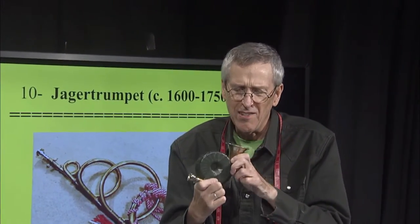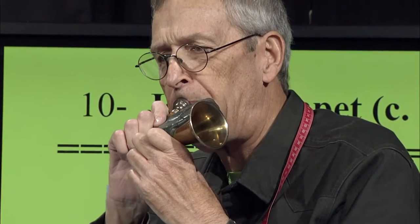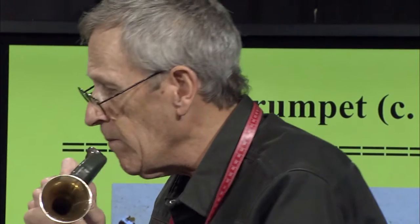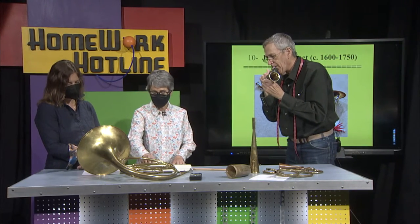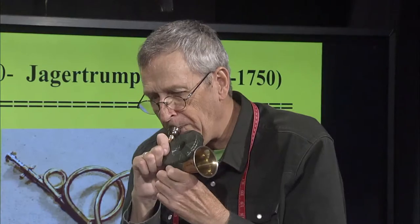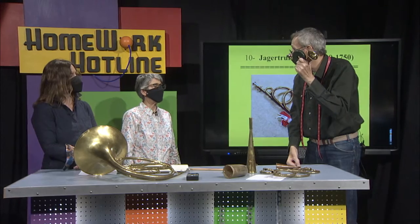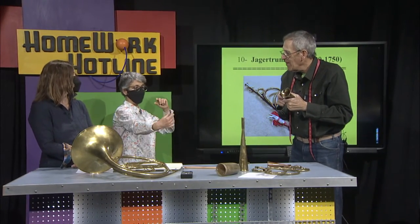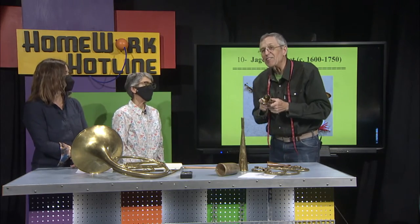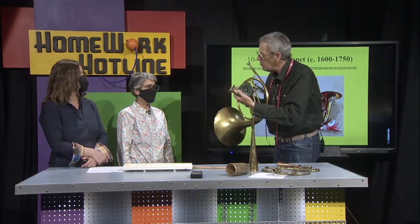Now, this is a horn, but it's kind of a trumpet. What's the distinguishing difference? I don't know these things. There, I got it. In other words, it's a 4.5 foot B flat. So the difference between a trumpet and a horn is the... It's not always so easy. Obviously, this is a horn. And this is the form of a horn.